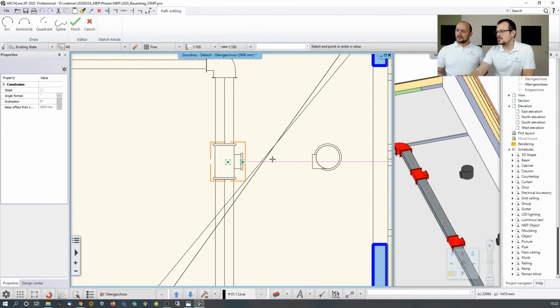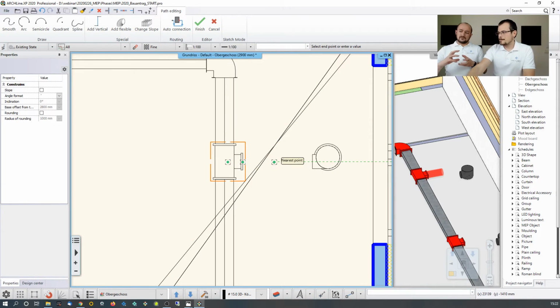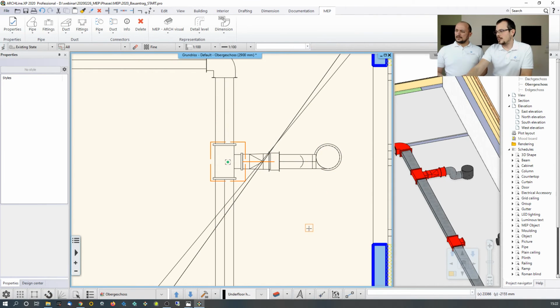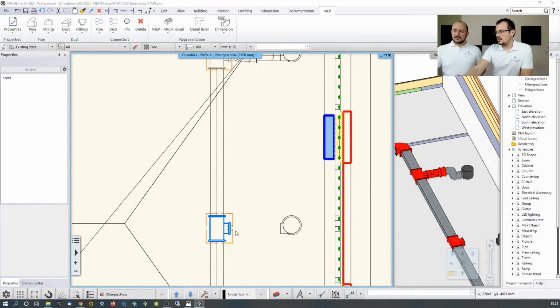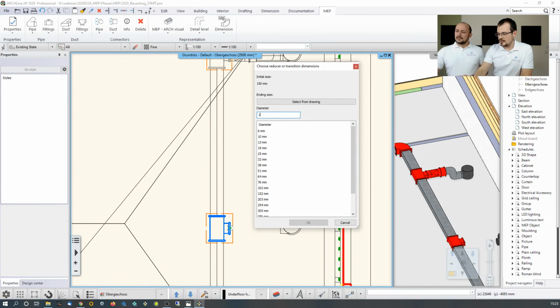Yeah, it's a bit larger. You see that there's a minimum amount that I have to draw. I cannot make this shorter. So that's for the transition part. There's a minimum amount that has to be drawn because otherwise it's not going to work. I'm going to add the flexible again and click on the tube again. Right. And actually this is what we repeat for the rest. I'm just going to do it again, just select.